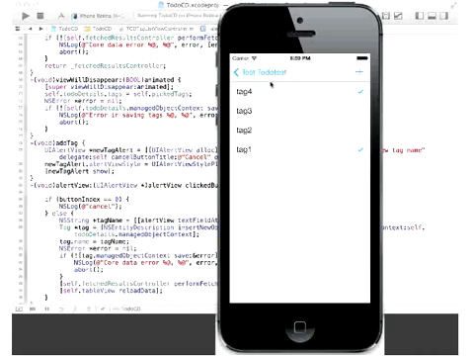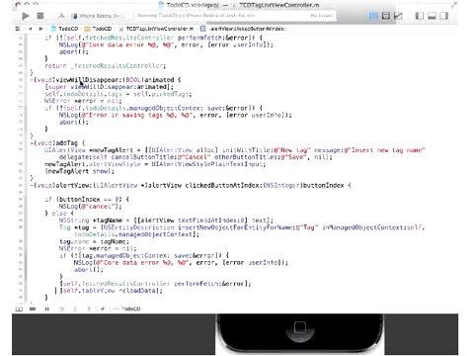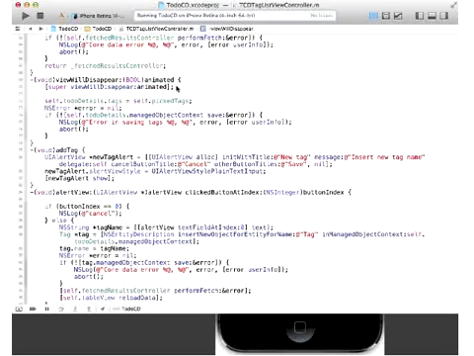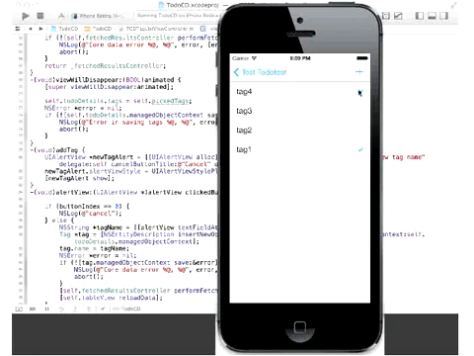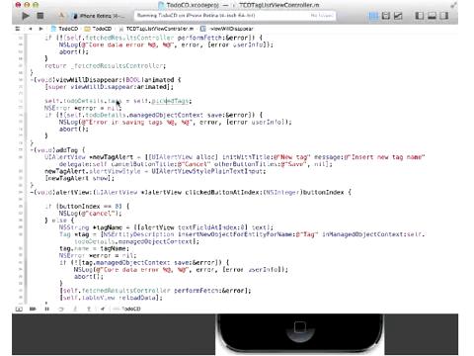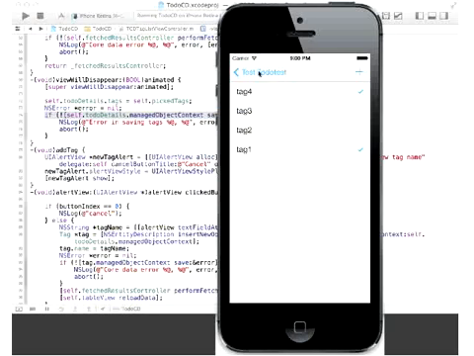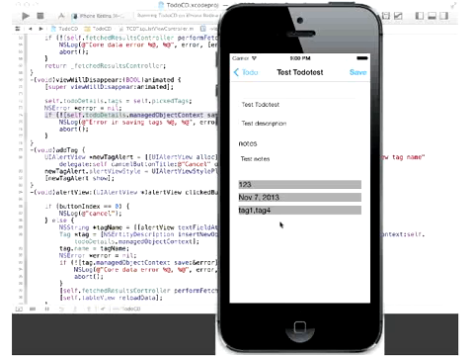But we know that once this button is pressed, the method viewWillDisappear is called. In viewWillDisappear, we set all the picked tags, those which have the check mark, to the to-do detail's tag, and we save the to-do detail's managed object context, so that we have the tags showing and saved for this detail.